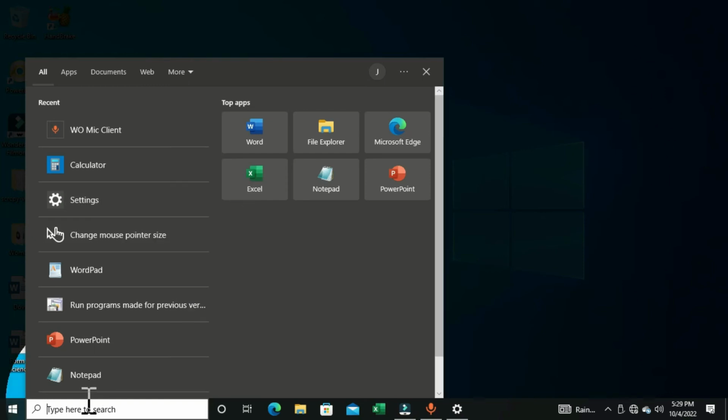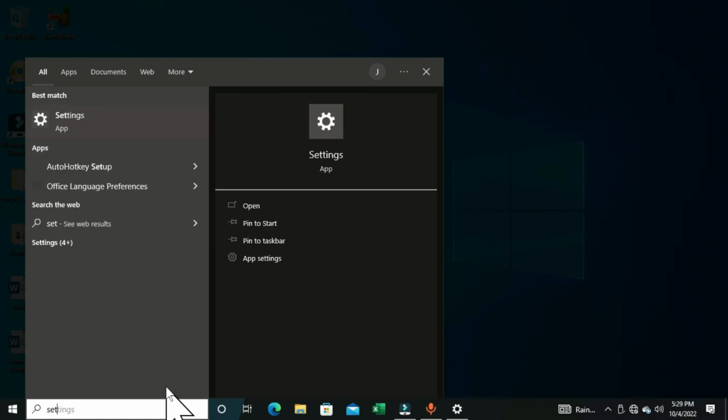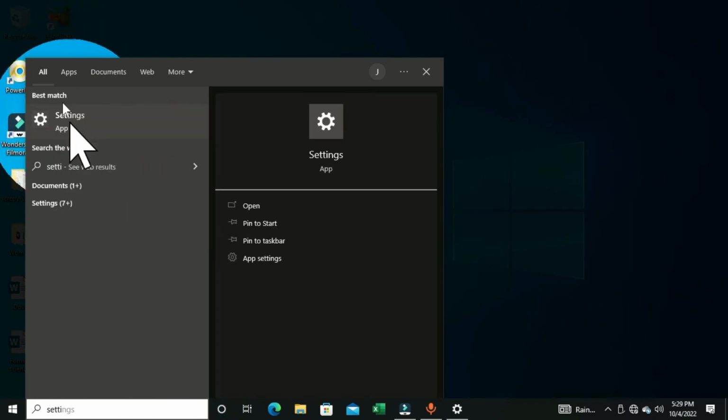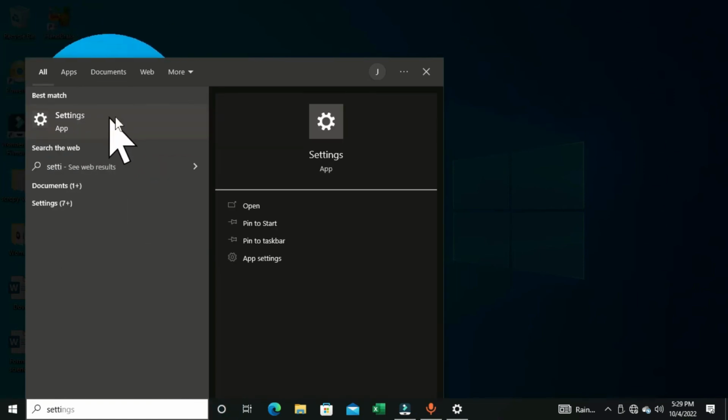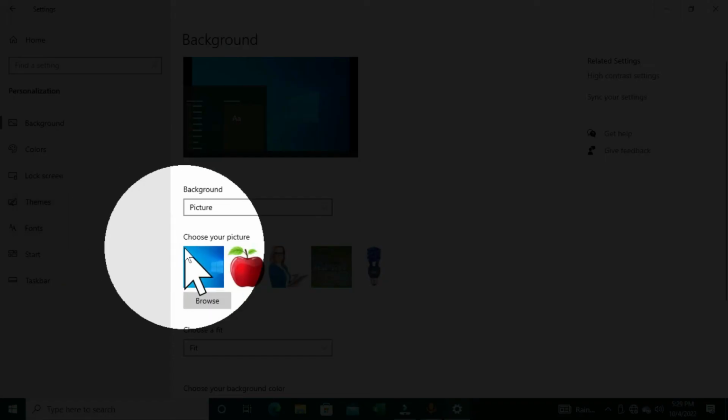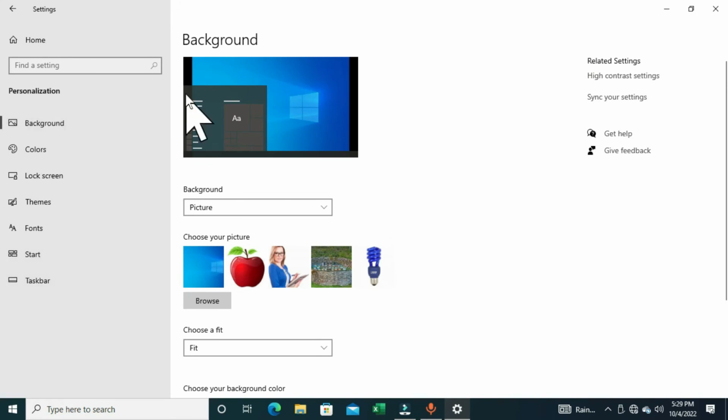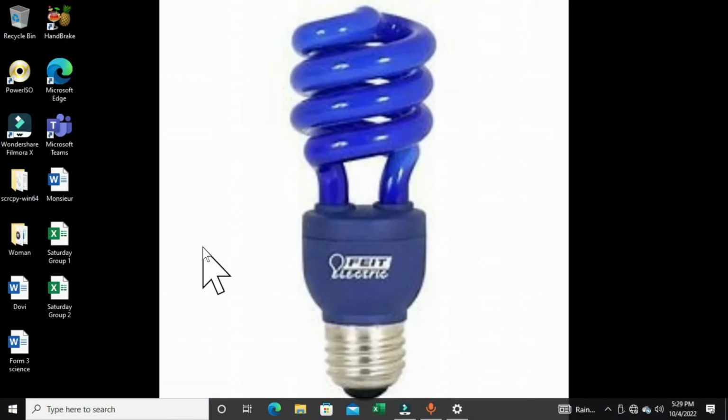Now I can search settings in the search box, and this is going to bring out the best match, which is settings, and that is the app option. This also brings us to the background option to change our image, and I can select any image, and that changes my wallpaper or the desktop background.